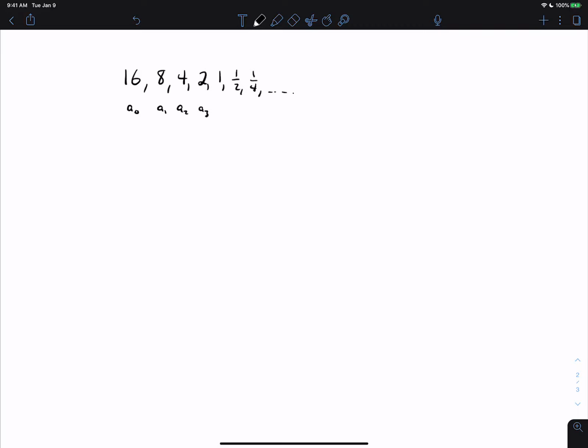To go from 16 to the a1 term, you've multiplied by 1/2 once. To go to a2, you've multiplied by 1/2 twice. To go to a3, we've multiplied by 1/2 3 times. So it's 16 times 1/2 to the n, where the n exponent represents the number of times we should multiply by 1/2. So this is for n greater than or equal to 0. We can use braces, and we could modify this so that we start at 1 if we want to.